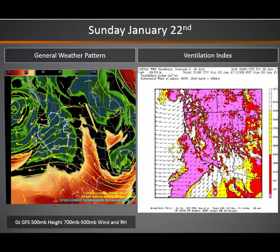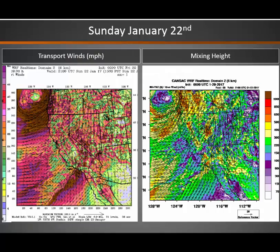And then on Sunday, the next storm system comes in. Lots of this dark shading through here is increased clouds and moisture. Ventilation indices, again, mainly because of the cloud cover not helping the sun to heat up the ground to cause lots of vertical mixing. But again, we do notice that there is good vertical mixing here in these areas of yellow and orange across Nevada, especially lower across Utah. But even in Utah, the transport winds might more than make up for some of that, except in the deeper valleys where there will be inversions. Otherwise, very strong southerly winds across most of the area.